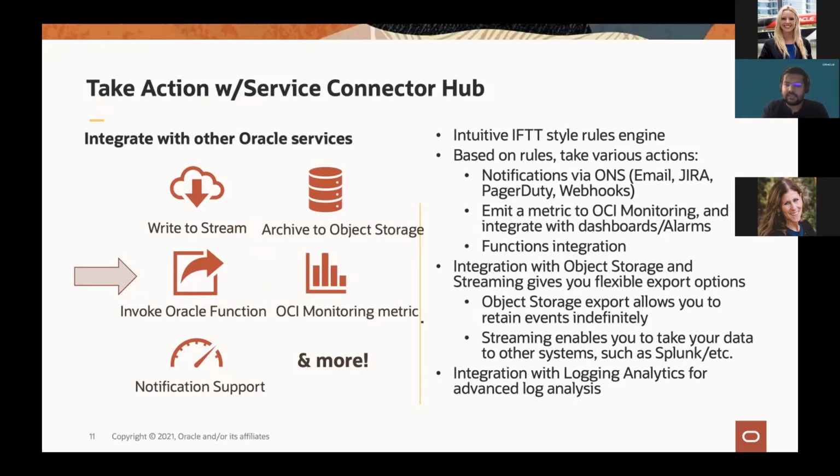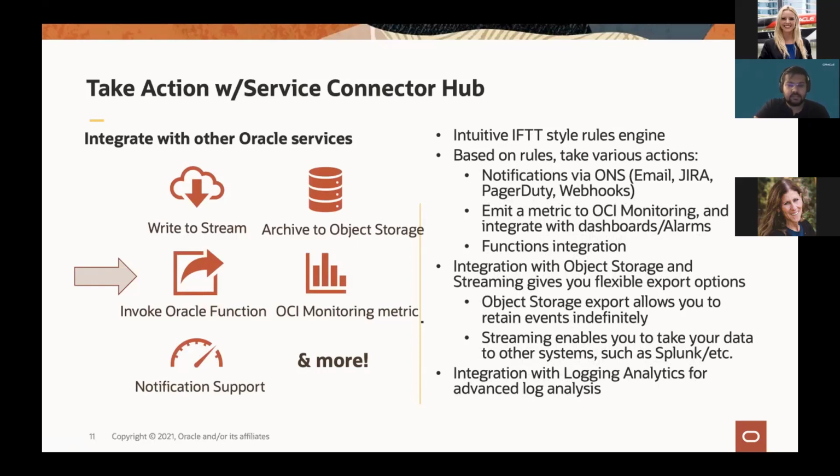OCI Logging has integration with various services, such as notifications, to generate an email, Jira, PagerDuty, or webhooks. It also integrates with OCI Monitoring, in case you want a particular event generated in a log to be sent as a metric to OCI Monitoring.